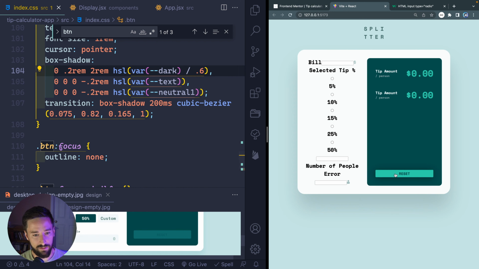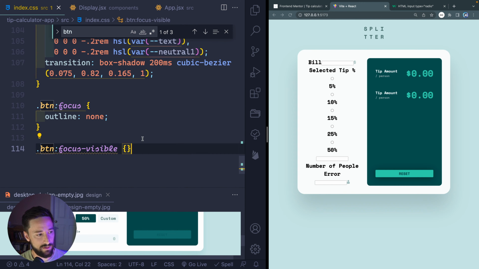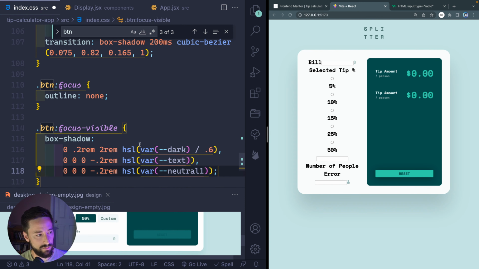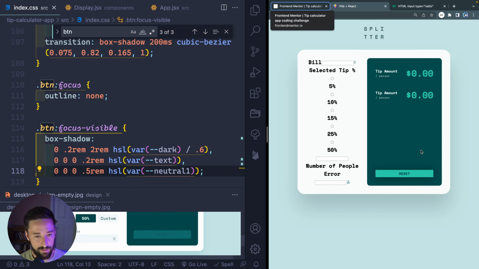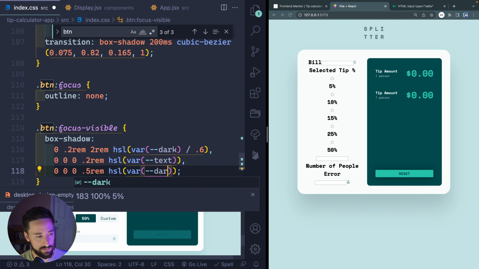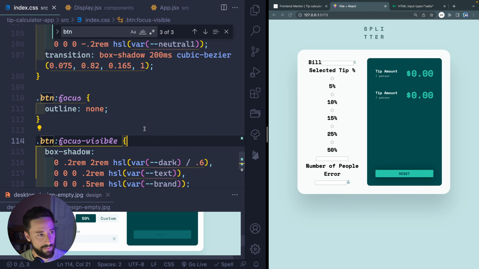There we go. So now when I come in here, I'm going to get rid of all this. So let's first of all do focus visible since we've already got it situated. So here I'm going to move this out to 0.2 rem and out to like 0.5 rem. So when I focus, there we go, it pops out. Although I don't really like this neutral, so let's go dark. No, let's do brand. There we go. So when I focus in on it, you get that cool effect. And let's maybe slow this up to like 400.